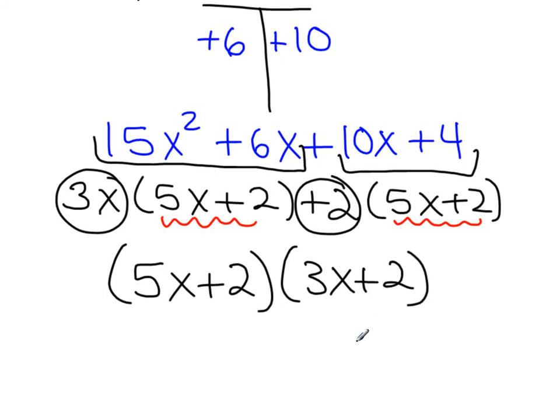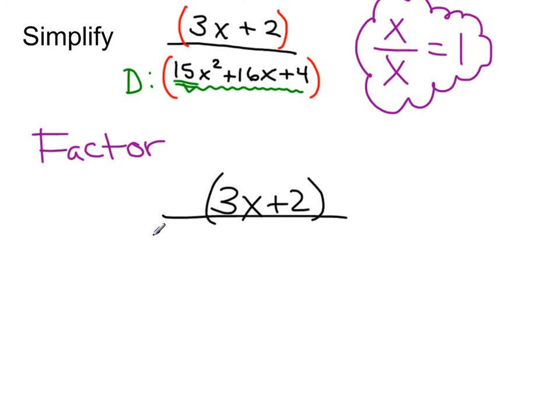Now you probably already forgot the problem we originally were doing. This was just the denominator, and we were just getting some good practice in with the AC method. So let me go back where I'm going to, instead of writing this ugly denominator that's not factored, write the factored denominator we came up with. We had 5x plus 2 times 3x plus 2.